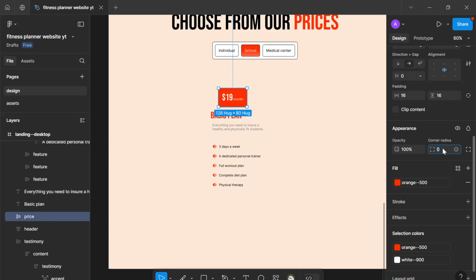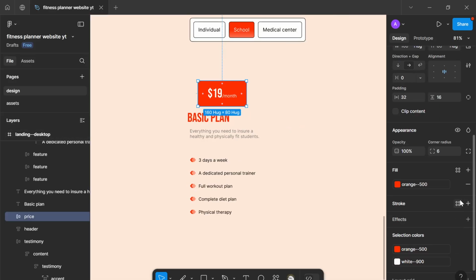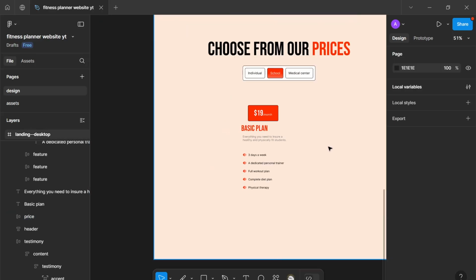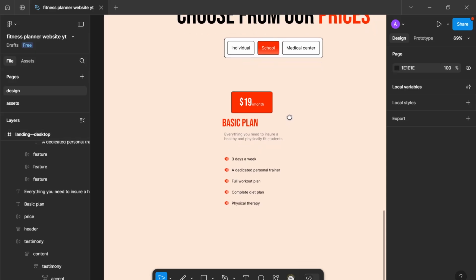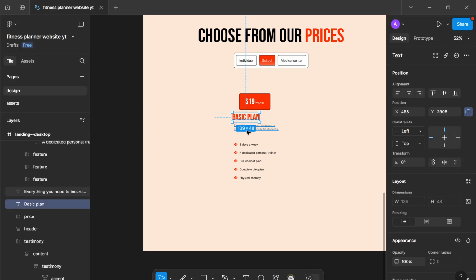some corner radius, but I can't really go 8 because I'm planning to put everything here inside of its own container. So I'm just going to go 6 for now, and in the future we'll see how that affects the overall border sizes. So one thing I want to do here is I want to give this more vertical padding, and we'll see how this works. And finally, just add a stroke here, a black stroke, just to keep consistent with everything we have been doing here.